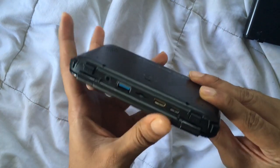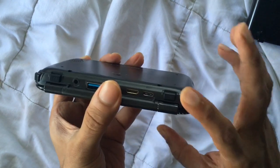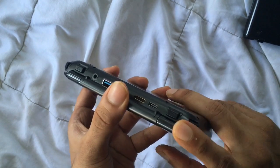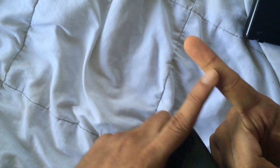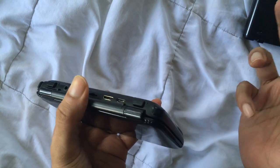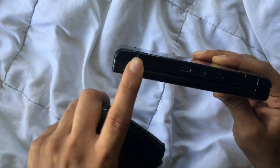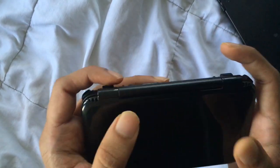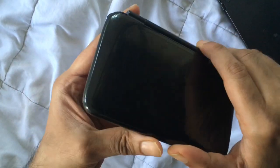You have your standard gamepad keys — R1, R2, L1, L2. I don't particularly find this setup very comfortable. It's usable, but because the button is on the side on the corner, I have to use the middle portion of my finger to click it because I have big hands. I'm going to mark that as a flaw in the design. However, by making this curve, the device is a lot more comfortable to hold — it really just flows and fits in your palm. So it's a pretty good design choice overall, even if the trigger key placement is unfortunate.